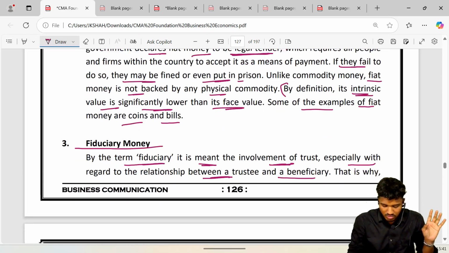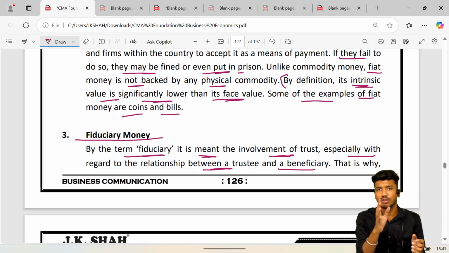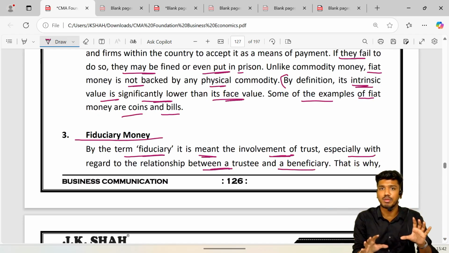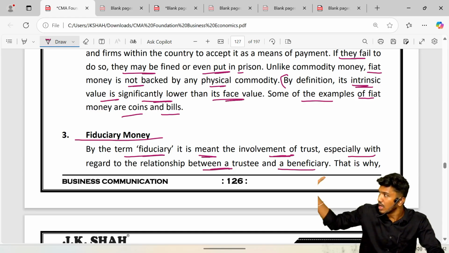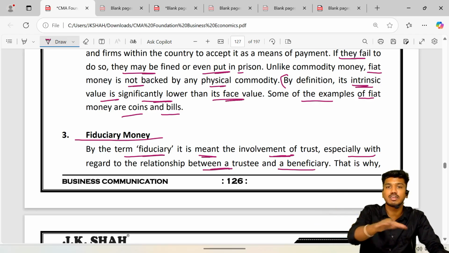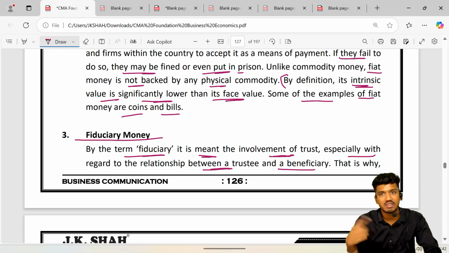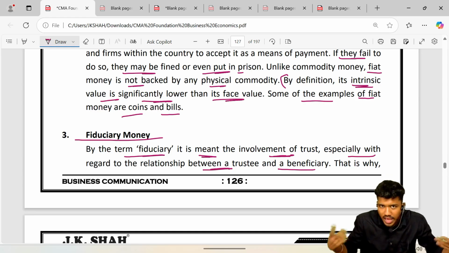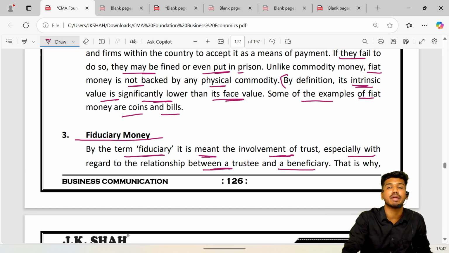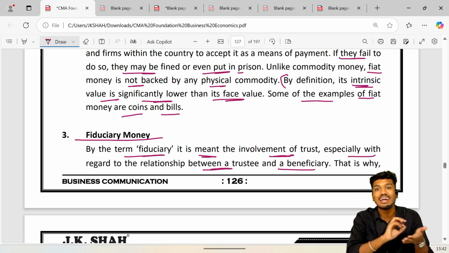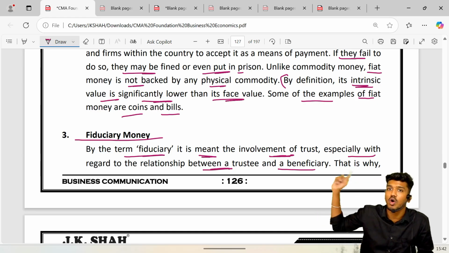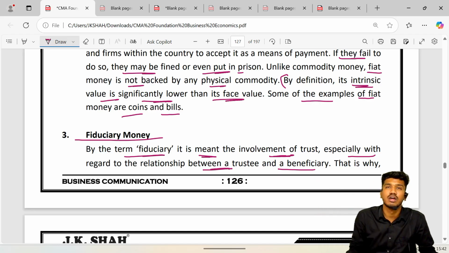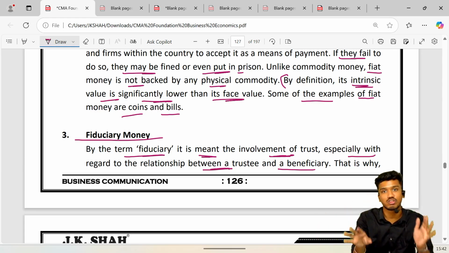Next is something called fiduciary money. So guys, what is fiduciary money? Fiduciary money is a type of money which is given on the basis of trust or confidence in another person. Example, a student came to me proposing to pay the fees of rupees 50,000, and said, sir, I would not be able to pay through cash, but I will definitely pay through a check or a bank draft. So on trust, I have accepted, I have confidence in that student that he will honor the check on the due date. That is what is called fiduciary money.